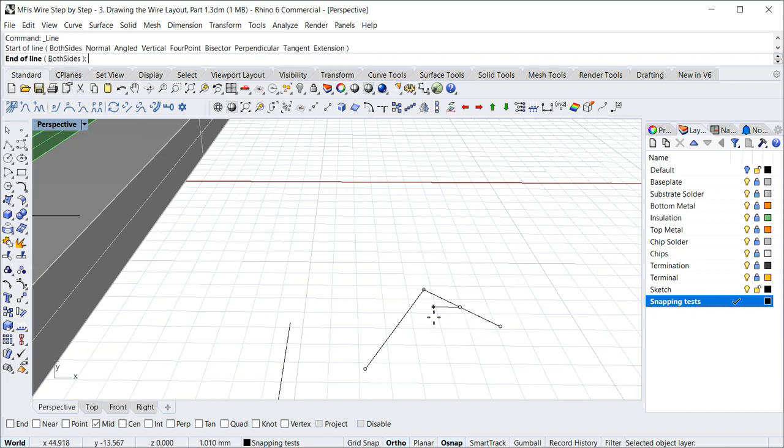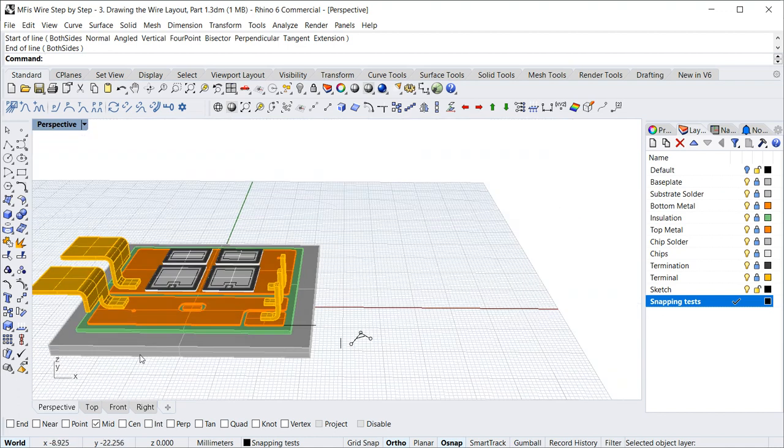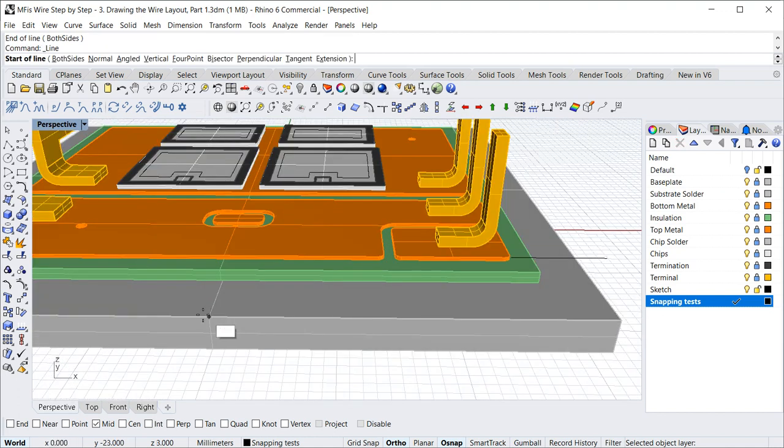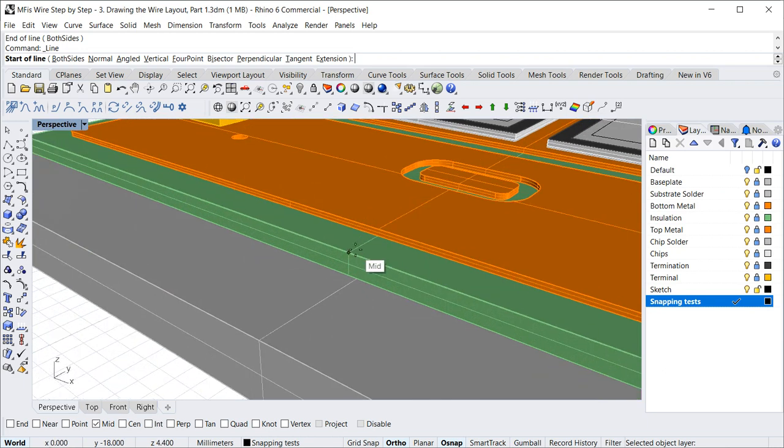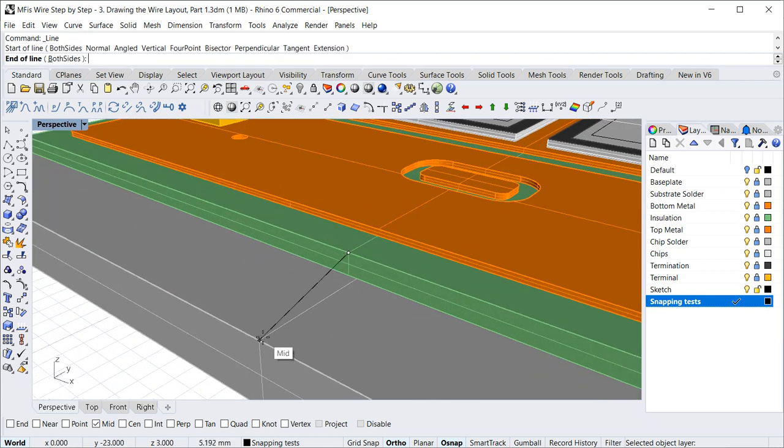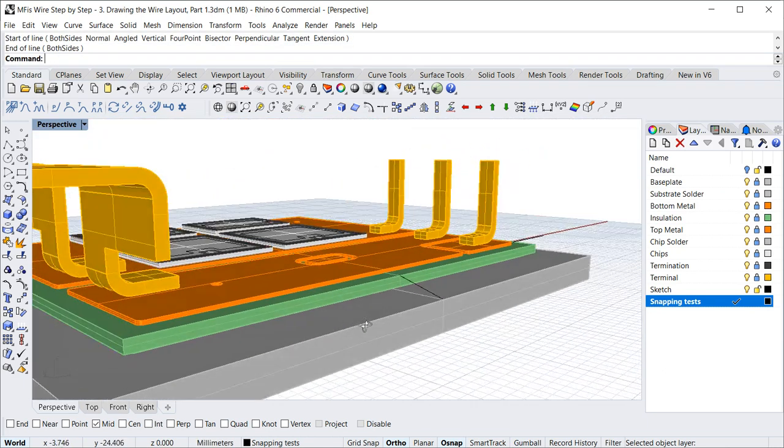We can draw a line from here to here, from midpoint to midpoint. Also of edges, you have midpoints. Yeah, this can be very useful to snap the midpoint here and the midpoint here and draw a line.